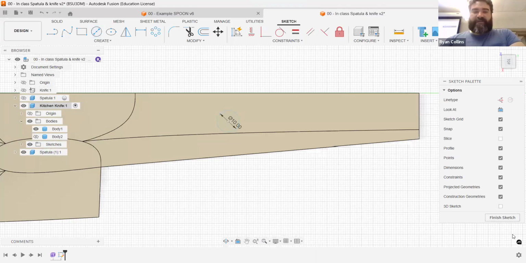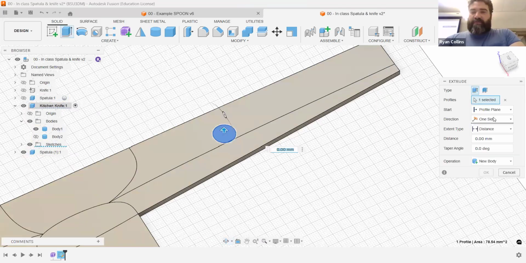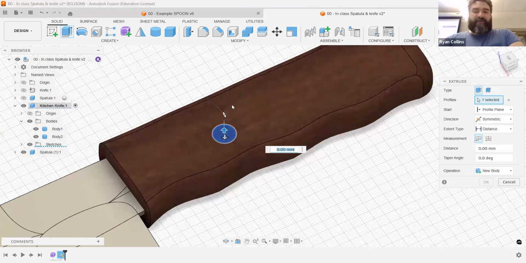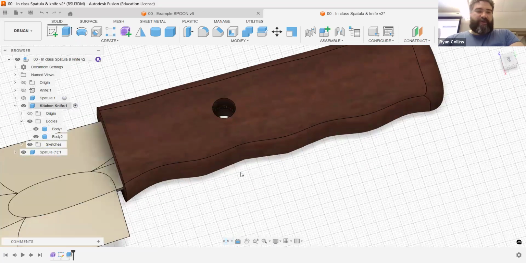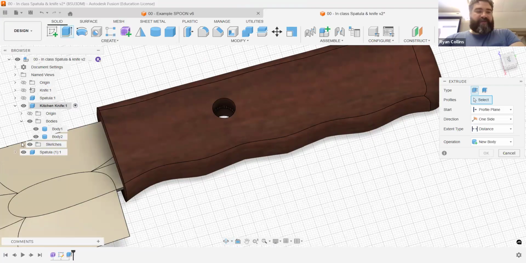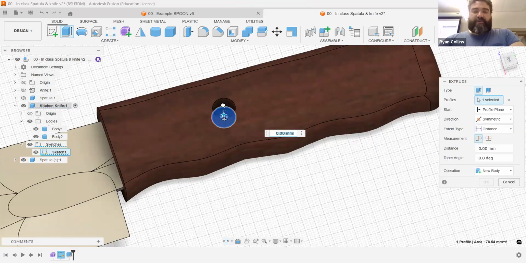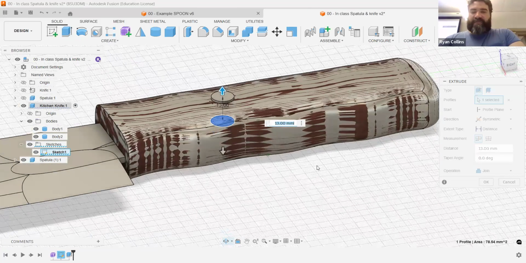Fine. Finish sketch. All I'm doing with that, using that sketch to then cut through everything, cut a hole straight out. Now I got a hole through the handle and the blade part. And now I can just simply do one more extrusion of that sketch. And let's make sure it goes both sides symmetrically. Drag it on out. Whoa, getting a weird result there because something's getting applied wrong. Yeah, it sticks out a little bit.